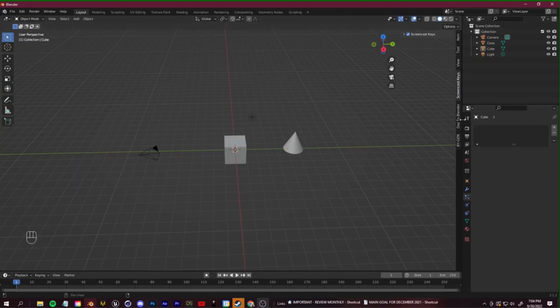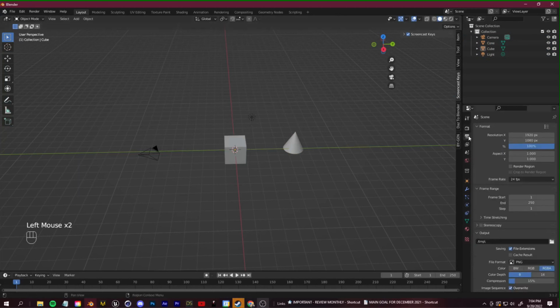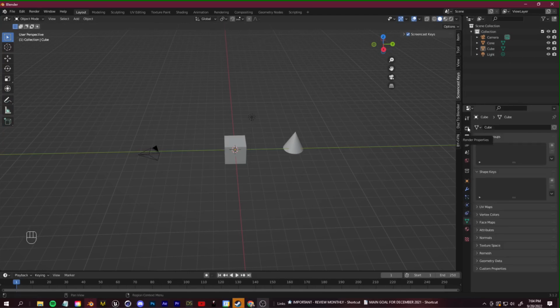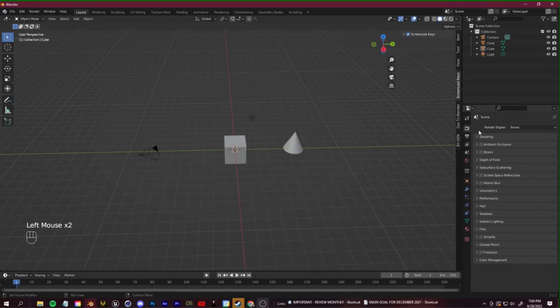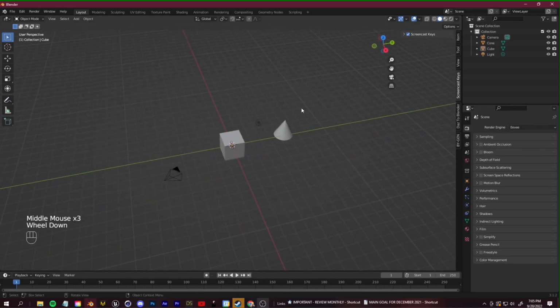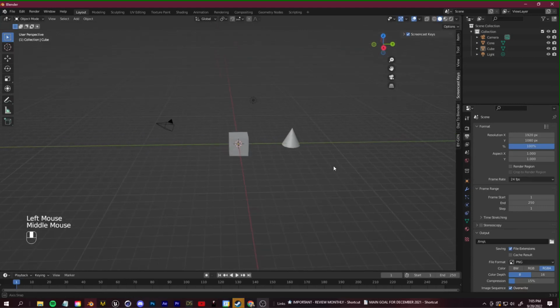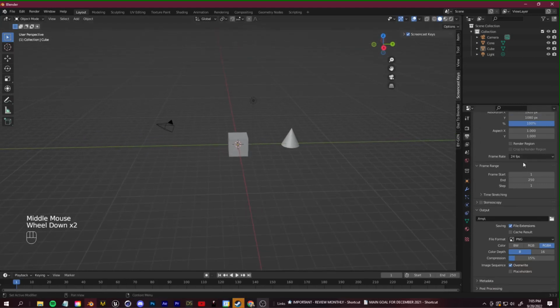Now let's skip over to the navigation bar here, and you're going to see a bunch of different tabs that you can go through. And I really love how Blender does it this way because it's a pretty easy, nice little color-coded way of keeping everything organized and easy to find. So starting from the top, you have your render properties, and we'll come back to this at the very end of the tutorial. I'm using Eevee right here, which gives you some really quick renderings. And again, we'll go through here and optimize this at the end. You have your output settings, which is important for setting up your resolution, your frame rates, setting up the output folder, which you're eventually going to render this out to on your computer.